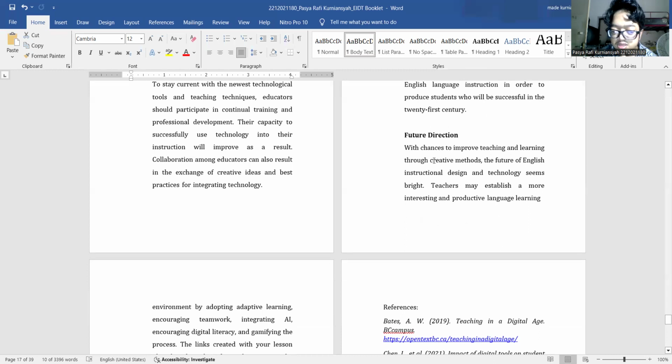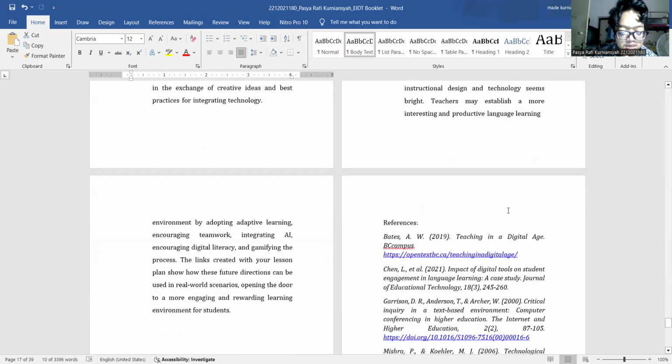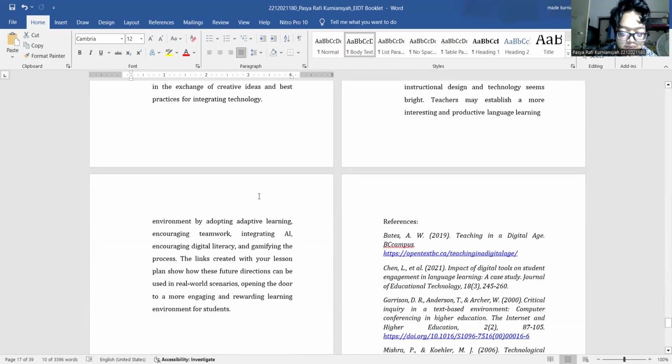The future of language IDT seems very bright. Teachers may establish a more interesting and productive language learning environment by adaptive learning, encouraging teamwork, integrating AI, encouraging digital literacy, and gamifying the process.